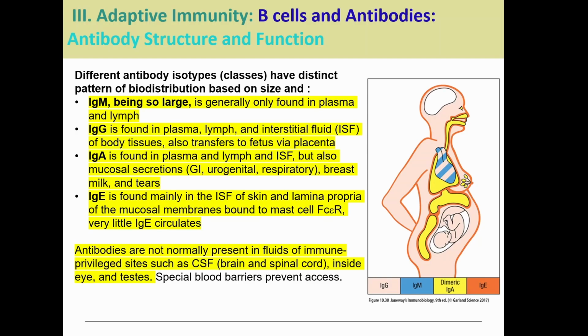It's very uncommon. We generally do not find antibodies in what we call immune-privileged sites. This includes the cerebrospinal fluid, the testes, and the eye. So we have specific barriers that mean that antibodies cannot get through. We don't want them getting through to the brain and spinal cord. We want to maintain the blood-brain barrier there. The eye is also considered separate, and then the testes, because the testes are producing sperm that are genetically different. If you remember from reproductive, we talked about there's a barrier there as well.